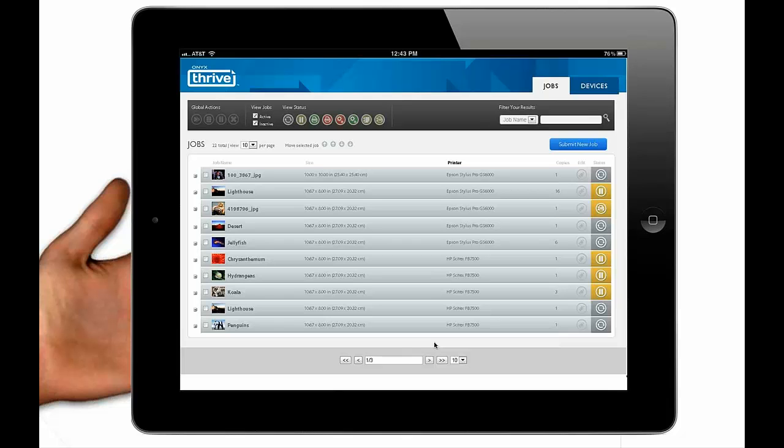So this could become very, very productive, to be able to, anywhere in your shop, start your printing. And if you're running this from a Mac or a PC, you also have the ability to use quick sets, which are automated settings that allow you to apply any setting that you can in the RIP automatically to any job. So those could include tiling, rotating, color corrections, number of copies, etc.